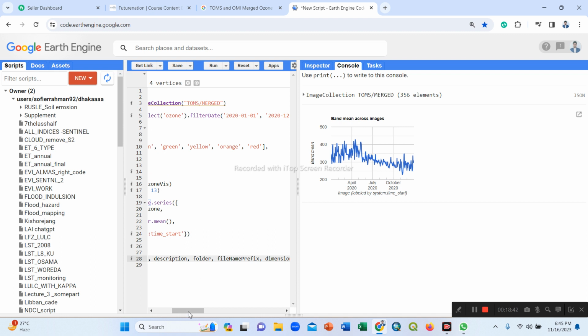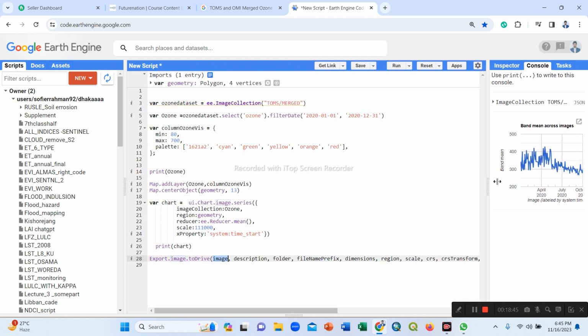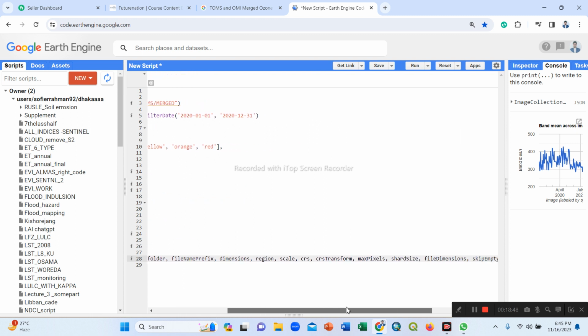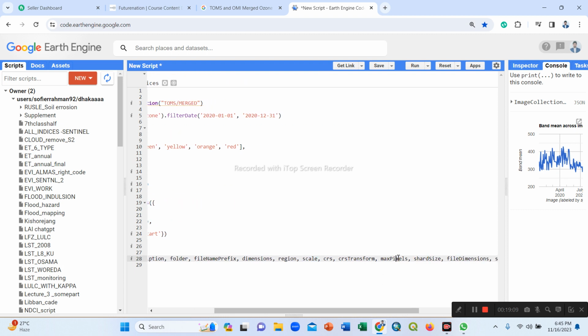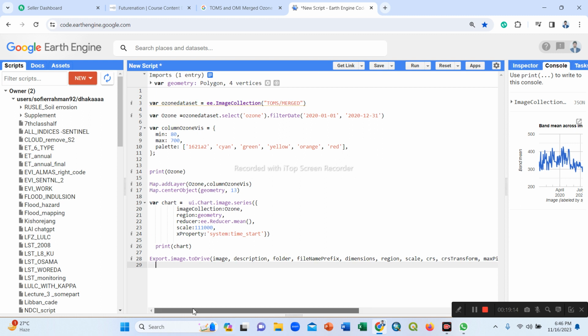So all this available requirement, we select our image name. That means image name is ozone. Then description we can say anything. Then we create a folder name, and the folder is automatically created in our Google Drive. Then we select region, then scale, then we use max pixel, and all the information step by step we fill up. Then we click to run. So we take the export function as a comment.